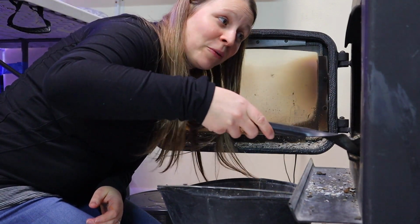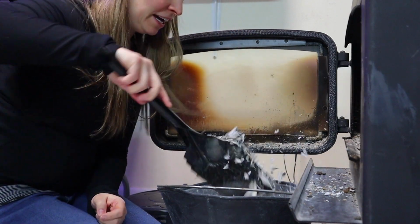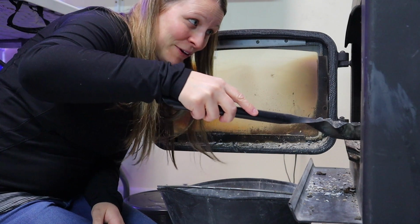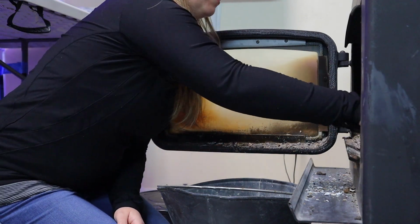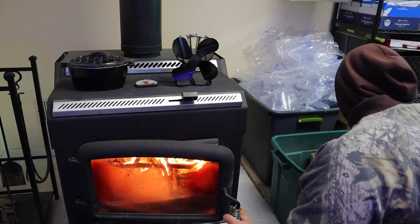Before we can get to work, we need to warm it up in here because it is freezing. So I need to get the ash very carefully out of the fireplace. I didn't get quite all of it, but my bucket is full.